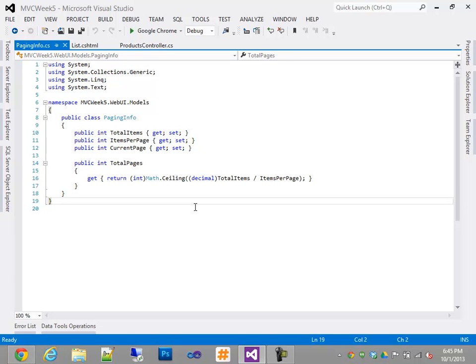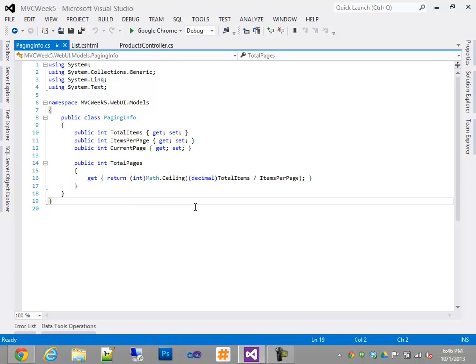So this view model, this PagingInfo, consists of the total number of items, how many products exist, how many items per page should be shipped, and what current page we are on. And then from there, total pages is basically saying take the total items divided by the items per page. So that gives you the total number of pages you need.